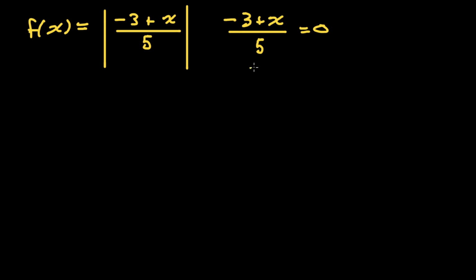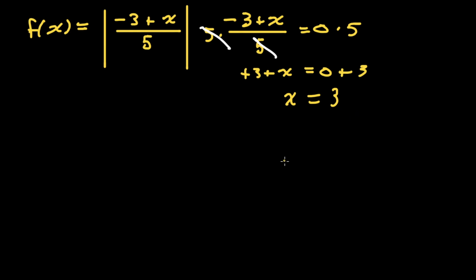equals 0 when, and then solving for x, negative 3 plus x is equal to 0, because if we just multiply 0 by 5, like that, or like this, right, these are going to cancel, and then this is going to give us 0. And so that's how we got there. And then adding 3 and adding 3, that's going to give us x is equal to 3. So that's the point we want to write our piecewise about.